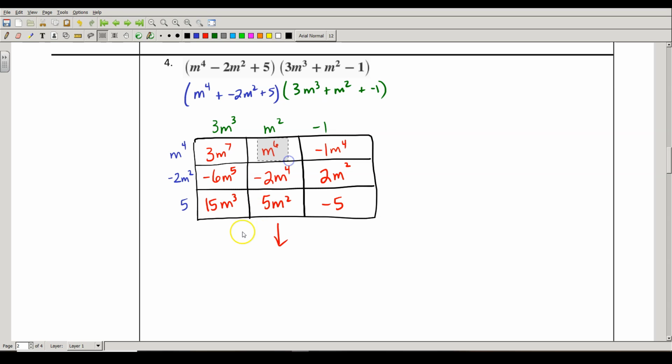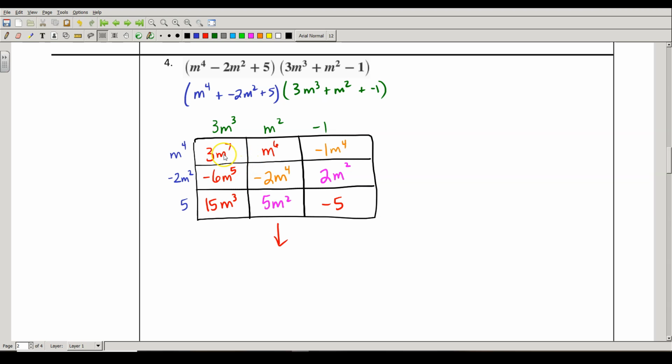But you can see that, for example, we have the m to the fourths are like terms. So if I put that in like orange, like these right here are like terms because they're both m to the fourth. We also have these squared terms right here. 5m squared is like with 2m squared. So I'll make that like pink, right? Those are like terms.